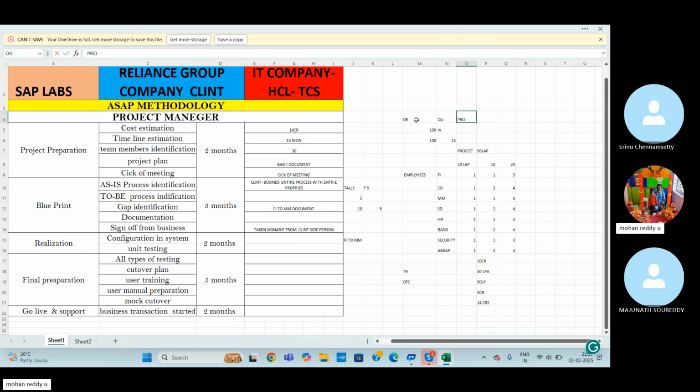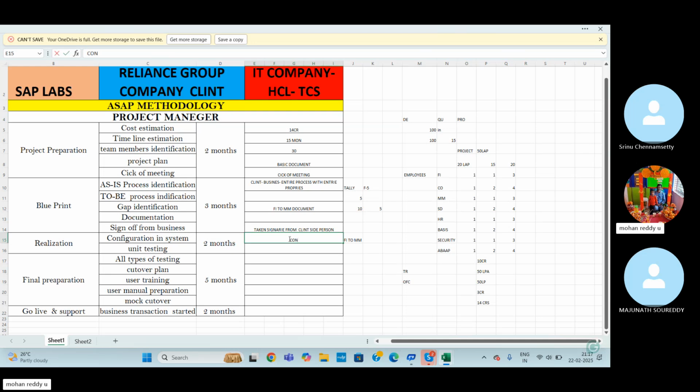So now we are in the development server. So in the development server, whatever configurations we do, we also have an option to test the configurations. So as an end user posts a transaction, we need to post dummy transactions. Then the system should perform the transaction properly, update it, reflect the balances in the relevant GL accounts properly, and the reports should be generated properly. So these kinds of scenarios, we need to do as unit testing under the realization stage.